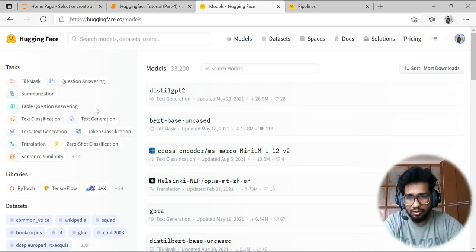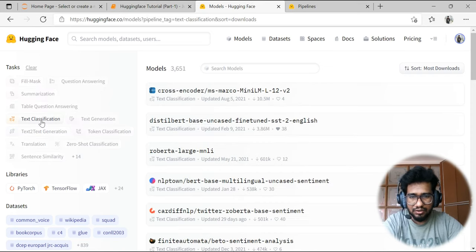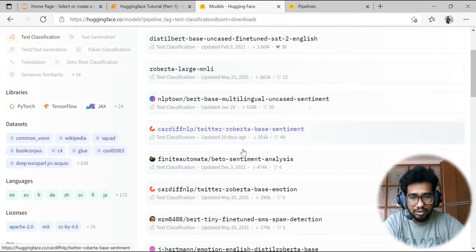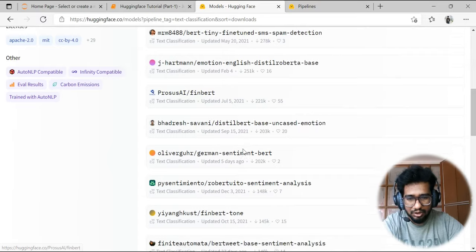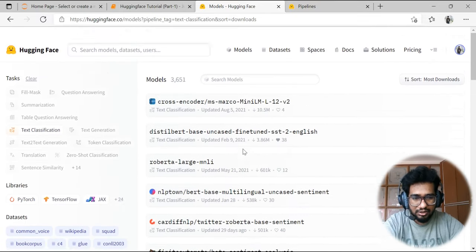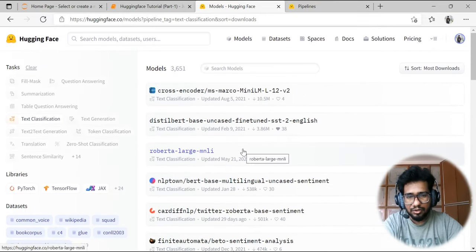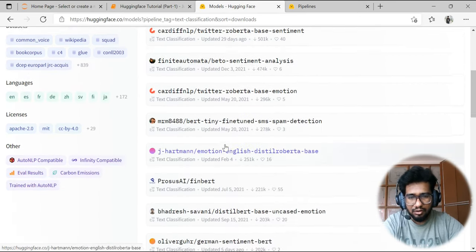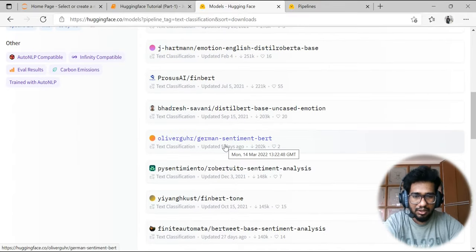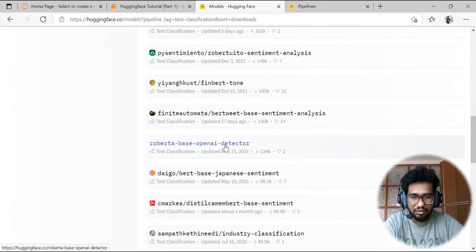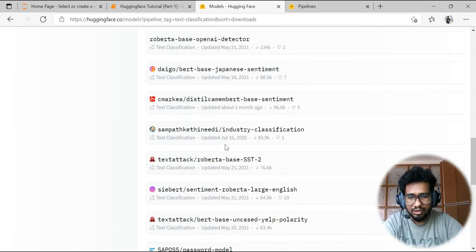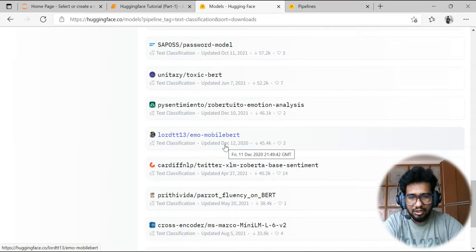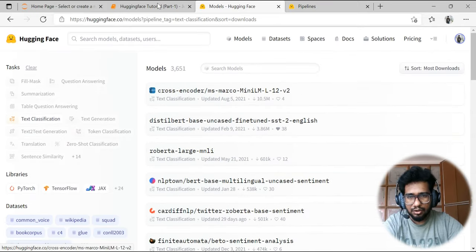So you can go on and try to understand which classification model you need. Here there are so many varieties of classification models, and that purely depends on your purpose. So let's say you need to predict for sentiment classification, then you need to try out some sentiment classification model. Or if you need to predict for some other classification, you can look at whether there is any other classification which is matching your use case. So it purely depends on what you need and what use case you are working on.